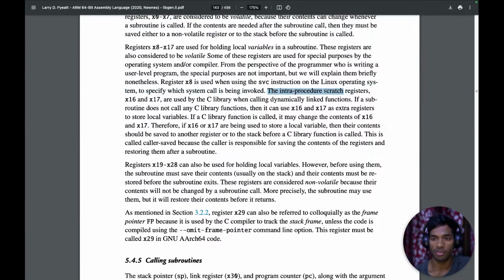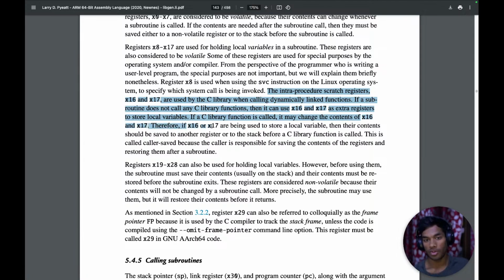The interrupt procedure scratch registers 16 and 17 are used by the C library when calling dynamically linked functions. If a subroutine does not call any C library function, then it can use 16 and 17 as extra registers to store local variables. If a C library function is called, it may change the contents of 16 and 17.